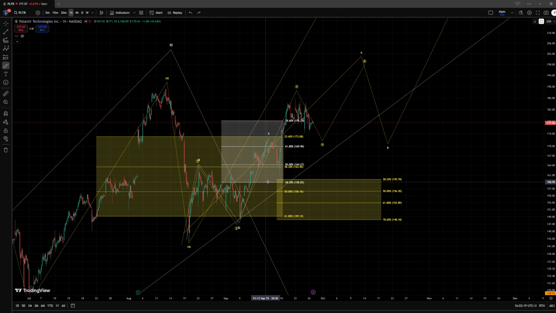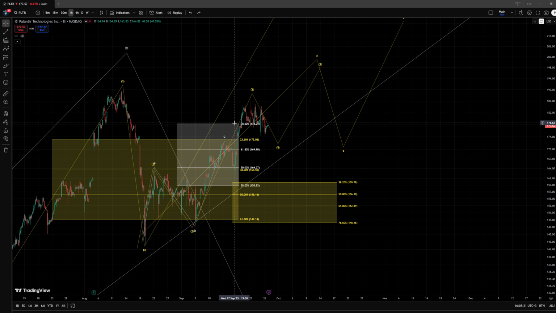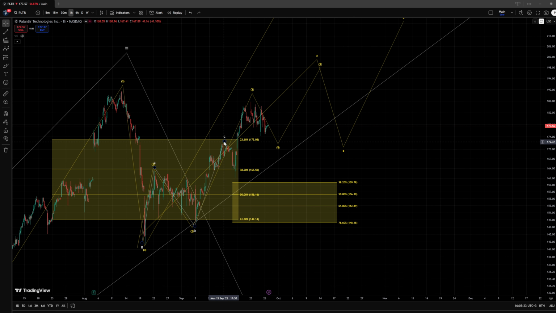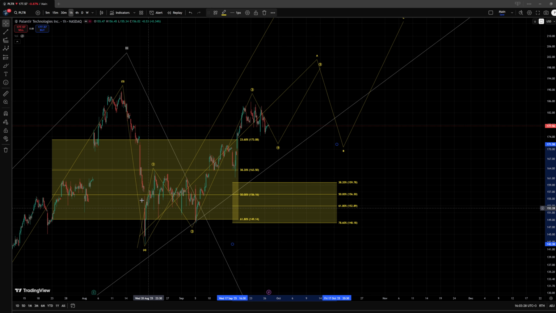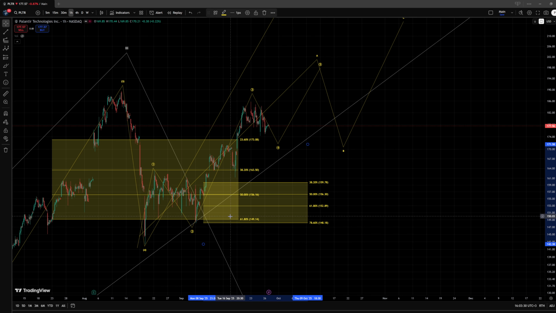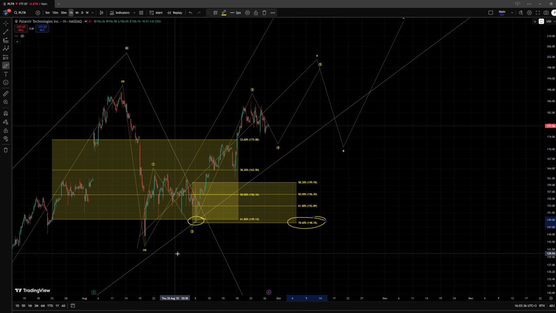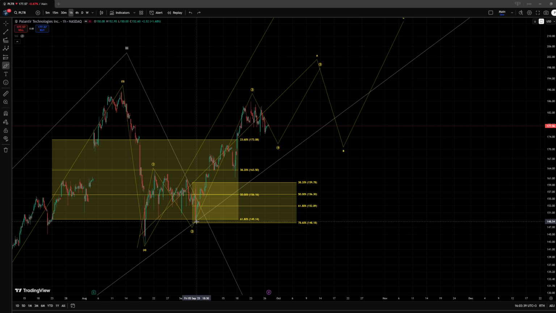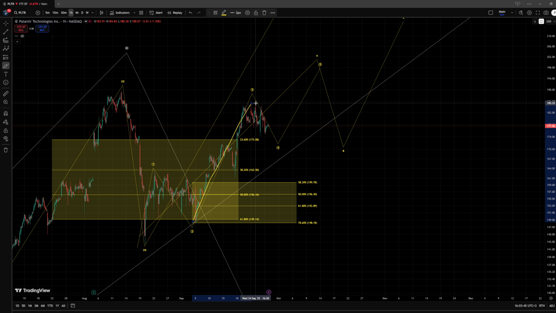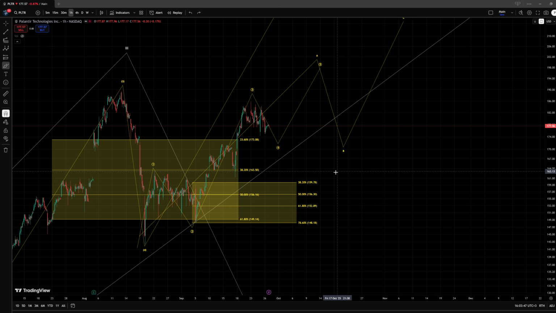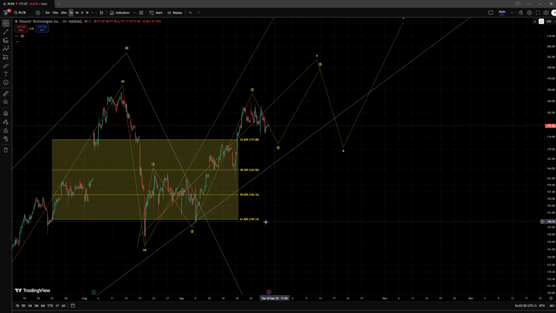And since we have so far only 3 waves complete, we can instead even remove this resistance area in white, and we can remove this support zone that also held, that I provided you for a possible wave 2. It held actually perfectly. If you notice, it went all the way down to the support area, to the maximum level where we had the greatest risk reward ratio, because invalidation would have been at this previous low. And then we created this movement to the upside, so it worked out wonderfully. But right now we can remove this support area.